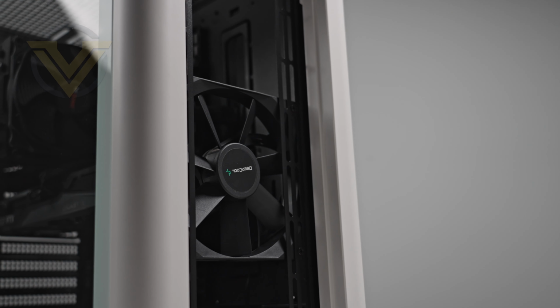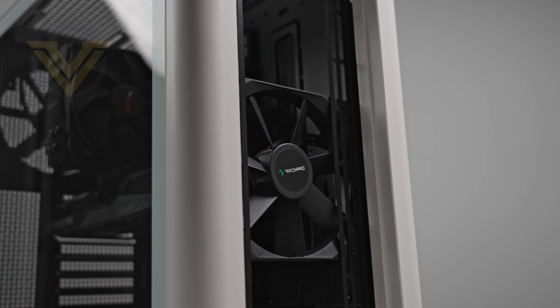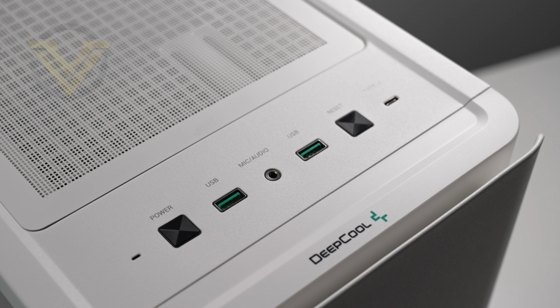And underneath we have a single 140mm intake fan which is responsible for bringing the cool air into the chassis. Now at the front we can install three 120mm fans or two 140mm. Now the front panel connectivity sits at the top, and we get a power button, two USB 3 ports in the green, headphone and mic combo port, a reset button, and then a single USB 3.2 Gen 2 Type-C. And so a good selection of ports there.